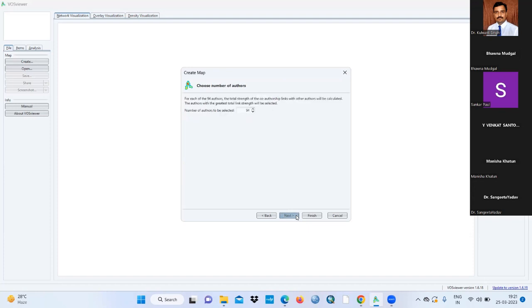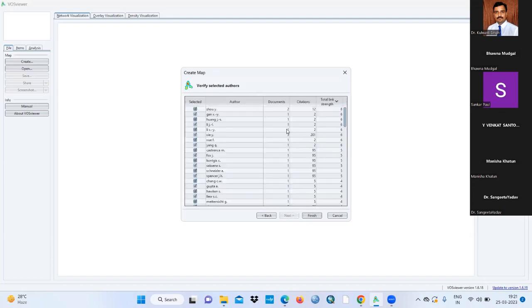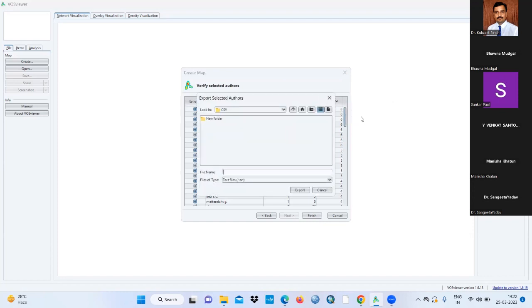You can click on next and click on next further. You can see here one table has come. This is the meaning of this table. Verify selected authors. If you want to collect this data, you can simply click on the right side, click right and select export selected authors.